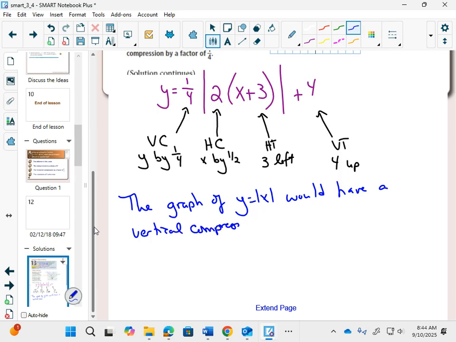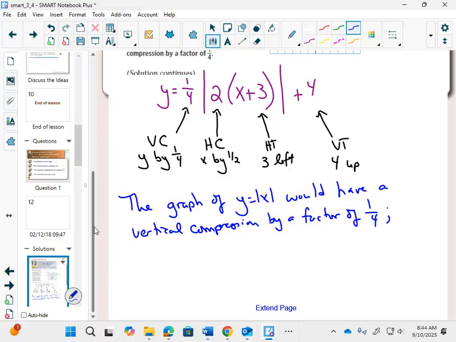Most math people get annoyed by the describe and explain questions, because we're not English people. We don't want to write big, long sentences. Okay, so the graph would have a vertical compression by a factor of 1/4. Ooh, I think this might actually be a place in the English language where you could officially use a semicolon, but don't quote me on it.